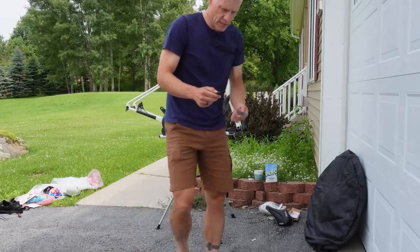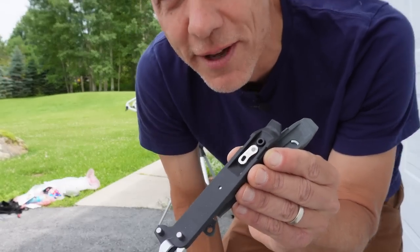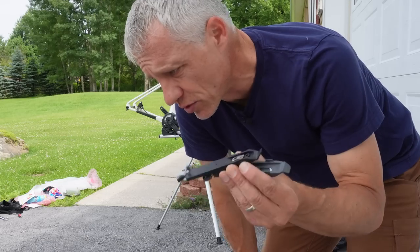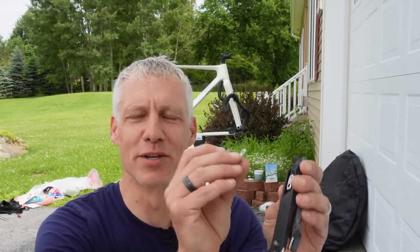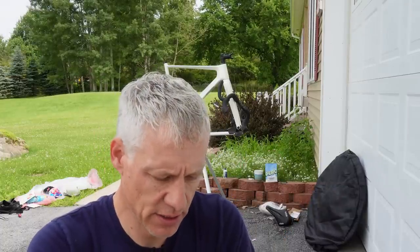Houston, we have a situation — my chain tool has two little pieces and now there's just one. The question was whether this chain link piece fell out here or whether TSA accidentally lost it when going through my stuff. I scrambled around on the ground... TSA, you're off the hook. I apologize for slandering your pristine reputation — it was I who dropped the wee little piece. This is a little Topeak chain tool; it's handy and can store the chain links, though not perfectly securely. Remove and reinstall the link — there we go, onwards.